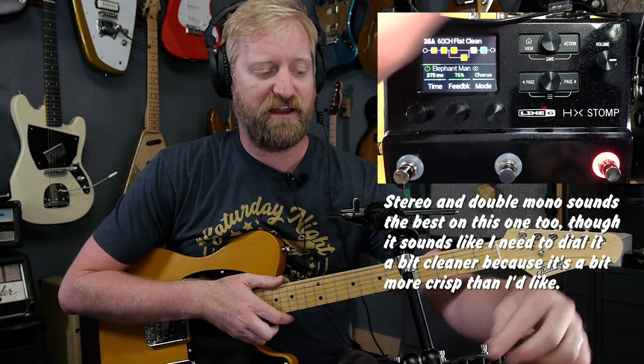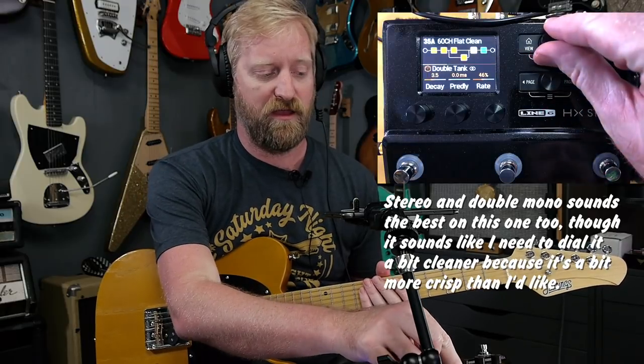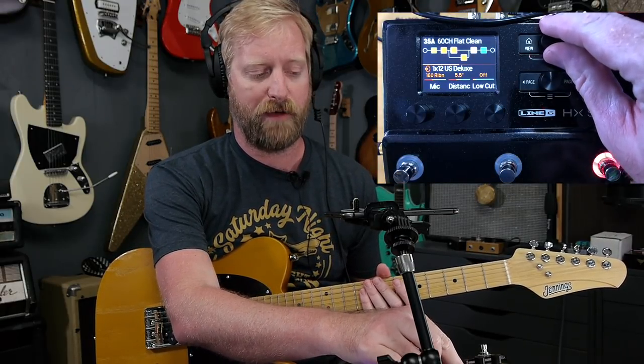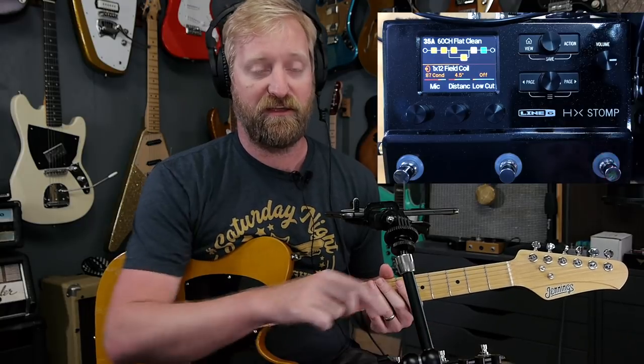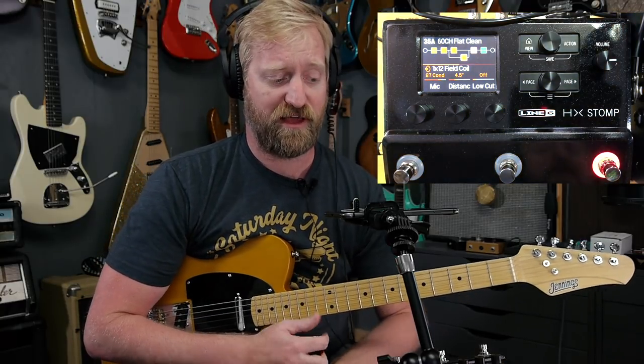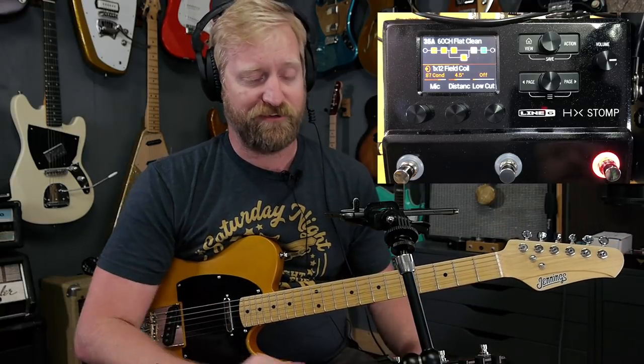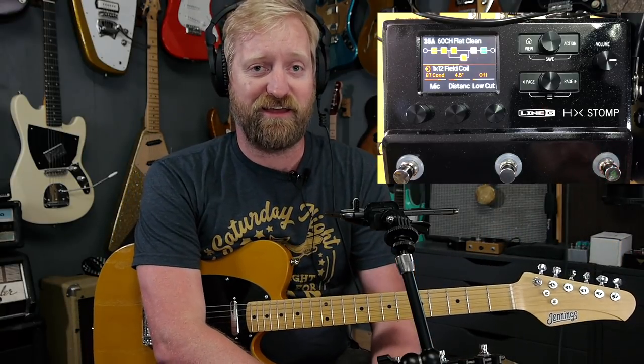But with each of these settings, I'm doing basically the same thing. I've got an amp that I'm splitting into two different cabs with different settings to give me options in post. That's really the most important thing about this rig. So I'm excited to edit this and see what it sounds like in post.